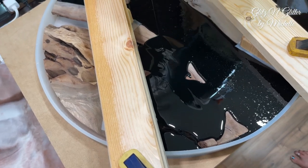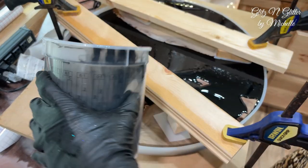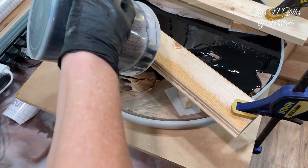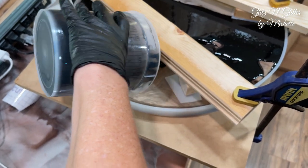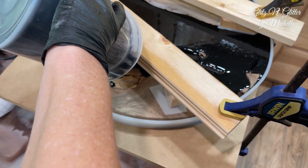I don't think you measured right. We're gonna need more. I measured till the water came up over the wood, just like you told me. It was probably floating.